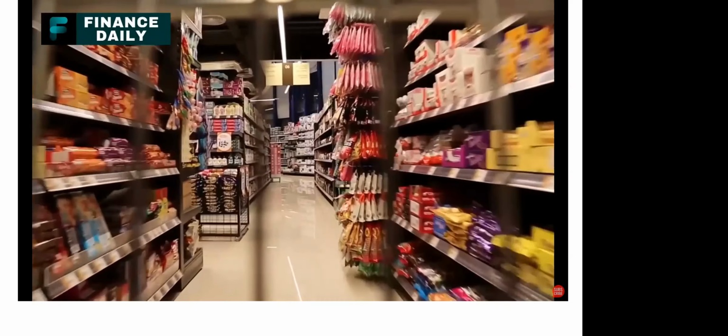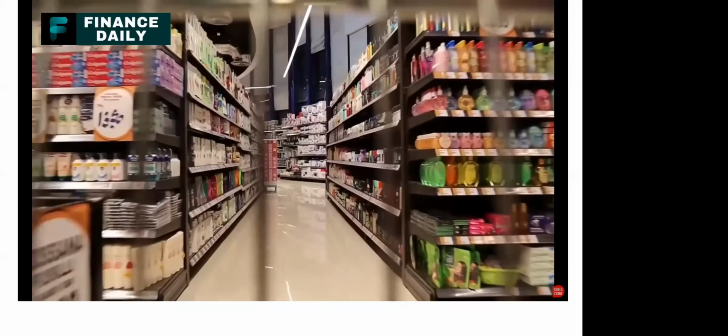Number 8, the price of rice is skyrocketing. Now, this isn't just about us having to tighten our belts a bit more at the checkout.